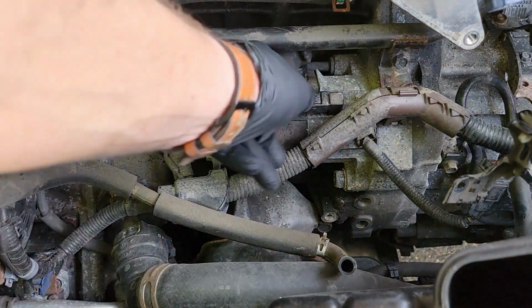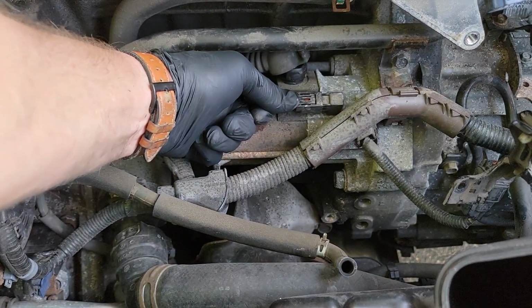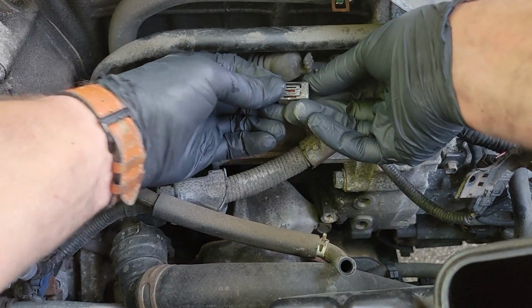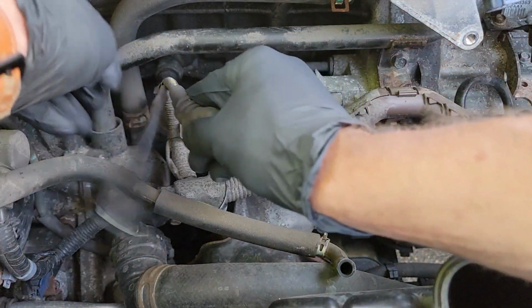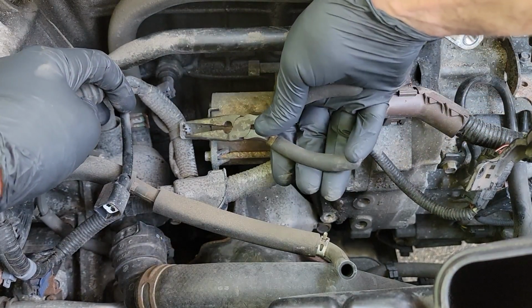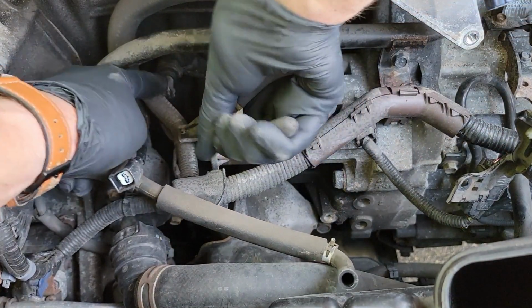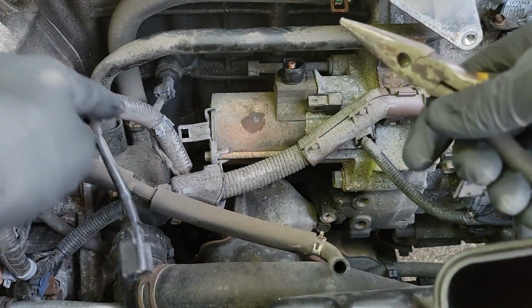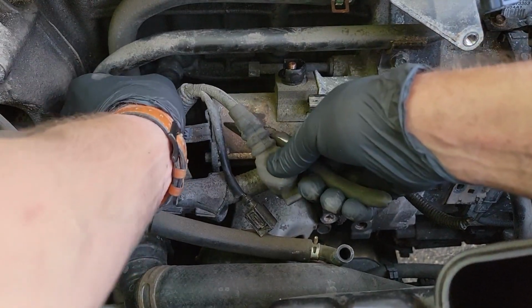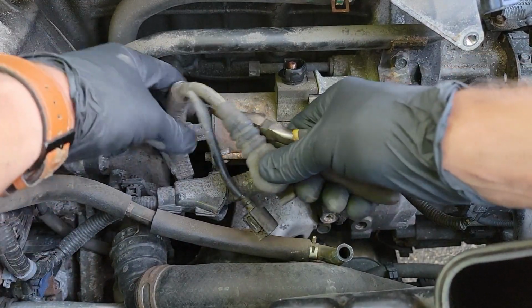Now disconnect this electrical connector. All you have to do is push the tab on the back and it should slide right off. Next, let's get this wire harness out of the way. Grab your pliers and squeeze the tabs together and push through the bracket. And there is one last electrical connector to remove in the back here. Again, just push the tab on the back and it should come right off.